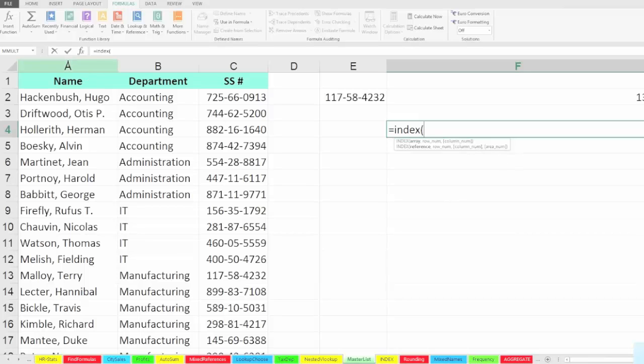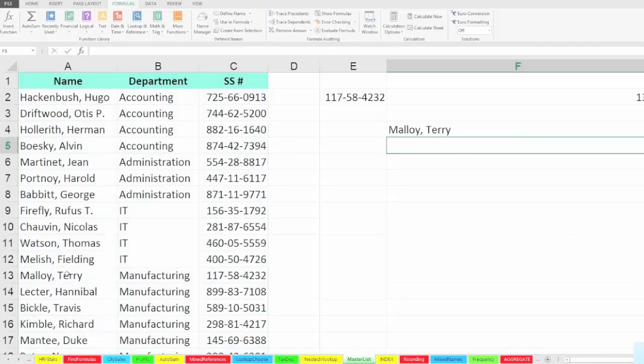In columns A, B, and C, comma. I need to get data out of a certain row. What row do I need to get data out of? For the moment, I'll just type 13, because that's what we got with the match. And which column do I want to get the data from? Column 1. I want to know whose name this is. And you can see ahead of time it's going to be Terry Malloy, and that's what we'll get here. Terry Malloy, right down there.